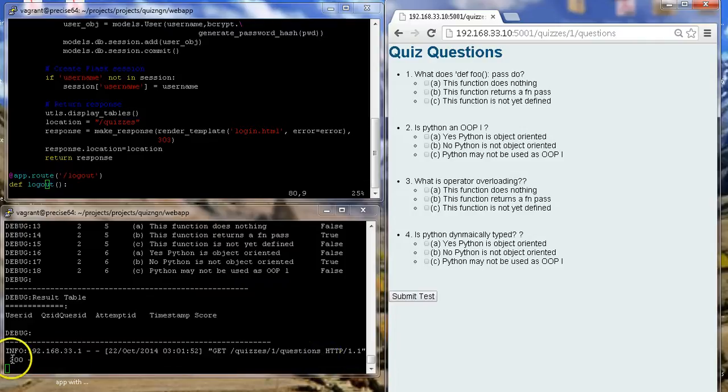And it's returning a 200 OK response. This 200 OK is, like I said before, being set by Flask as a default value.